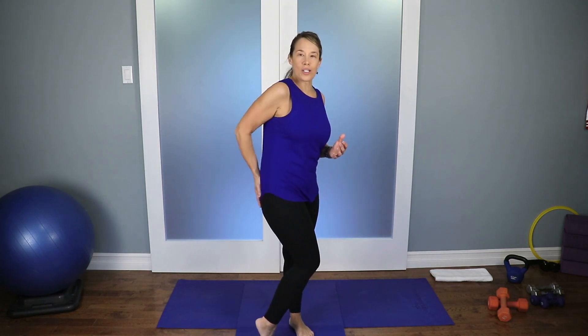Each round is ten minutes long, we're going to do ten exercises, fifty seconds on, ten seconds in between. We are going to focus on the glutes and the abs. So for this first ten, all you need is your body. If you have a set of handheld weights that's great, but you don't need them.